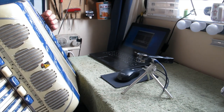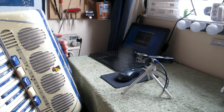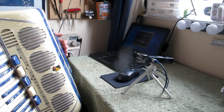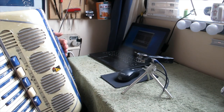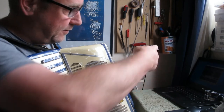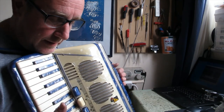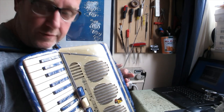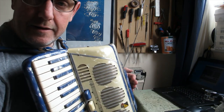So what I'm going to do next is go through the middle reed notes on here, do the white notes first and then the black notes, and make some notes about where each note is in terms of my preferred tuning pattern, which I've set onto the Dirks tuner. Once I've made my notes, say for example that D there, the tremolo needs to be reduced by say 11, 12 cents on the push and the pull, I make some quite detailed notes.